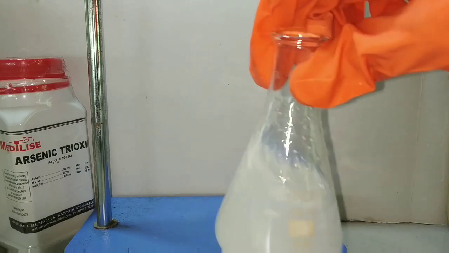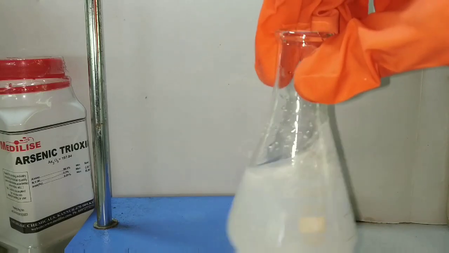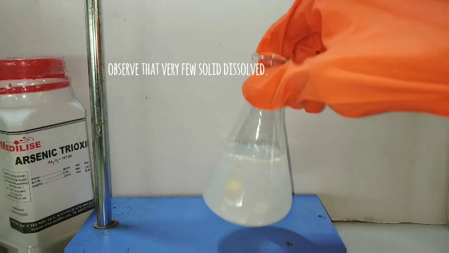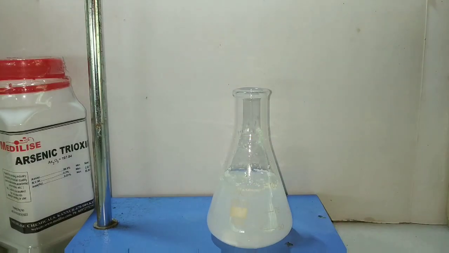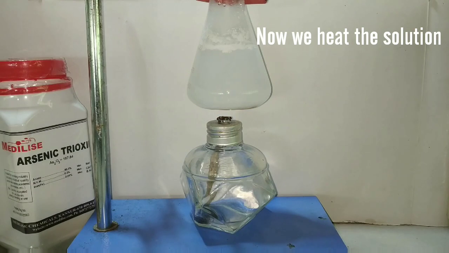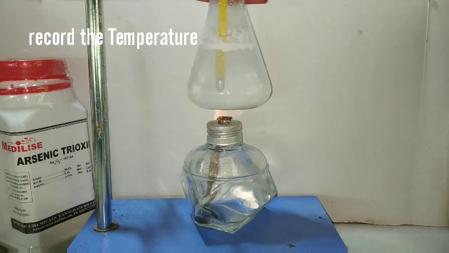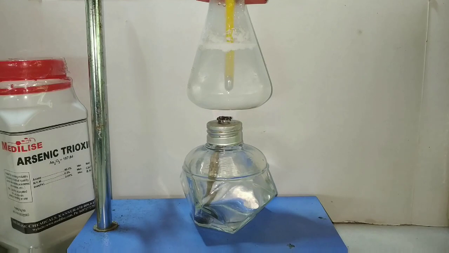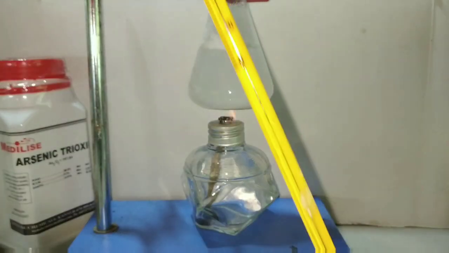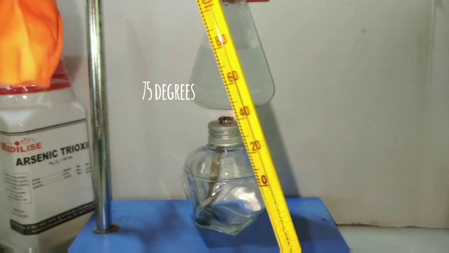A very little amount has dissolved in water. You can observe that arsenic trioxide is settling down in clumps. Now we will heat the solution and raise the temperature. According to theory, more amount of solid arsenic trioxide will dissolve in water with higher temperature. So I will be recording the temperature on heating the solution.